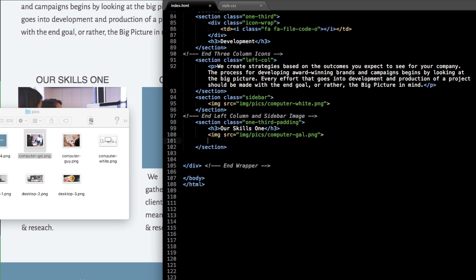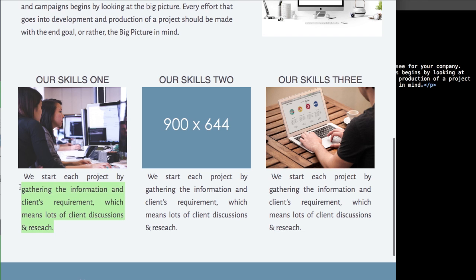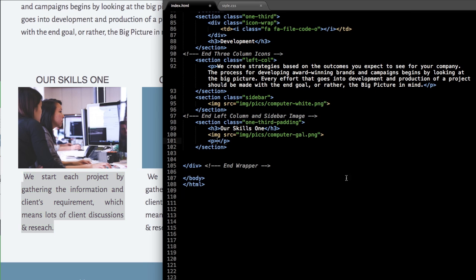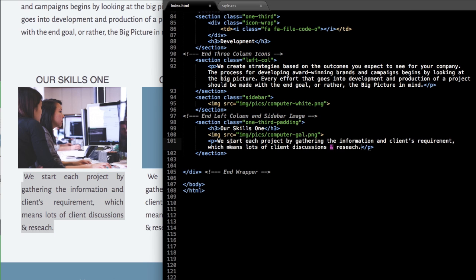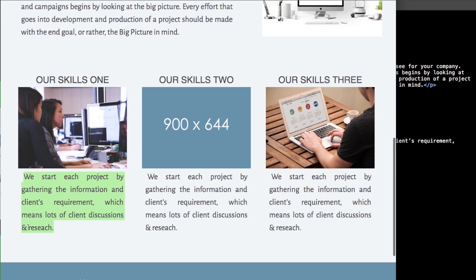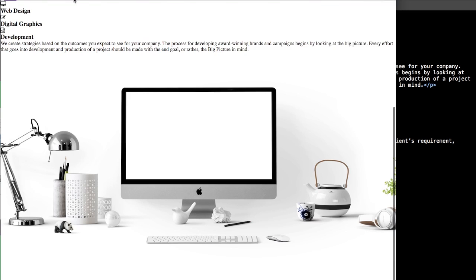Okay, and then drop down and we'll do our paragraph text. And I'm just going to copy and paste this paragraph text here. Alright, I'll just paste it in. And then for the ampersand sign, that in HTML is just the ampersand and then spell out AMP and then semicolon.